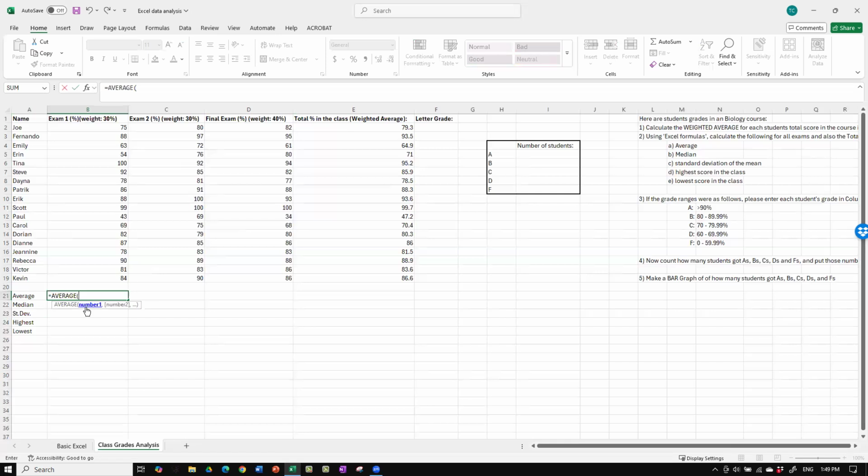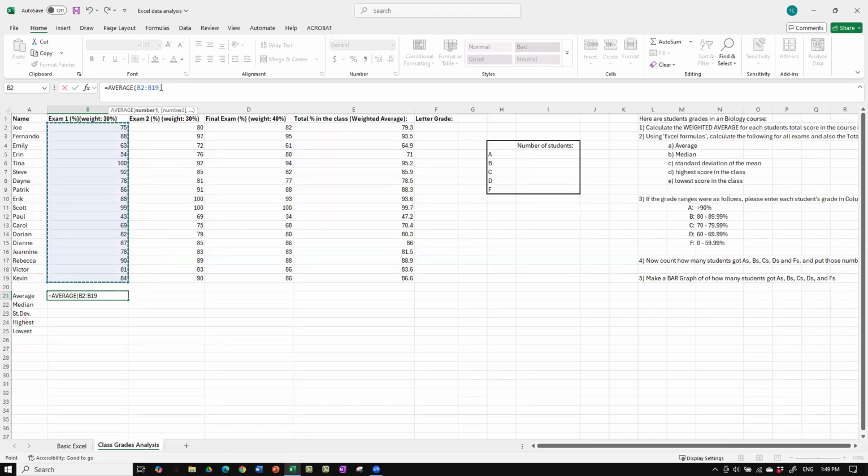Now it says, okay, pick the numbers that you want to average. I want to average all of the students, right? So I go up to Joe, click, hold, and drag all the way down.